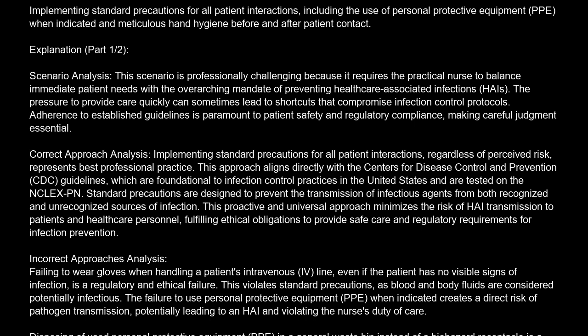Incorrect approaches analysis. Failing to wear gloves when handling a patient's intravenous, IV, line, even if the patient has no visible signs of infection, is a regulatory and ethical failure. This violates standard precautions, as blood and body fluids are considered potentially infectious. The failure to use personal protective equipment, PPE, when indicated creates a direct risk of pathogen transmission, potentially leading to an HAI and violating the nurse's duty of care.